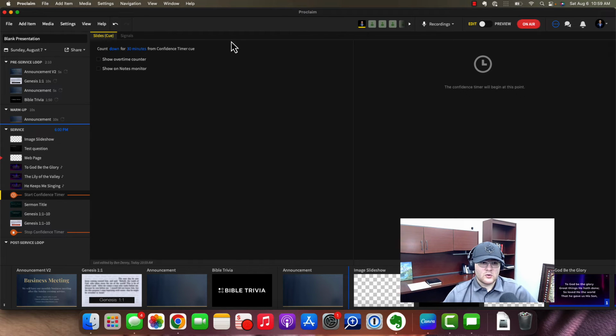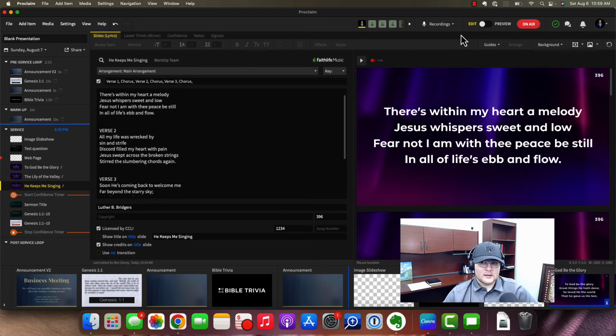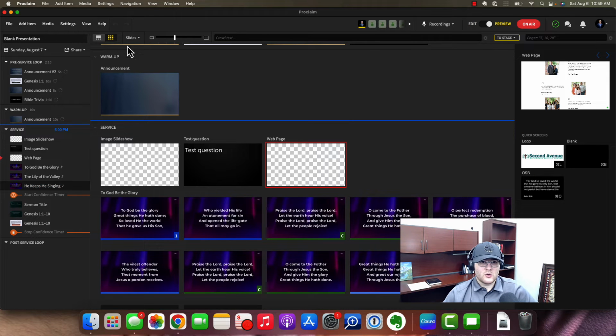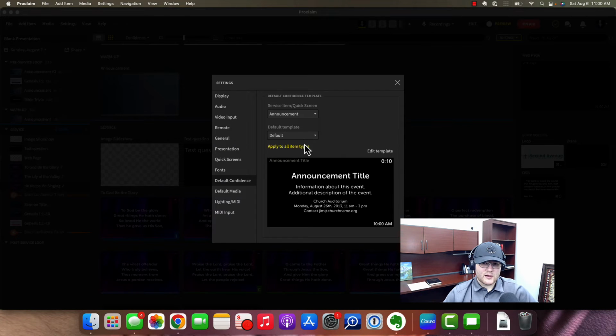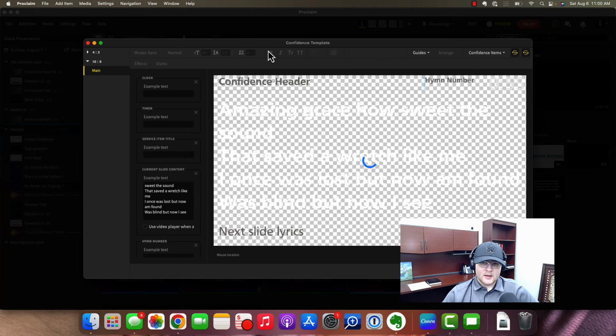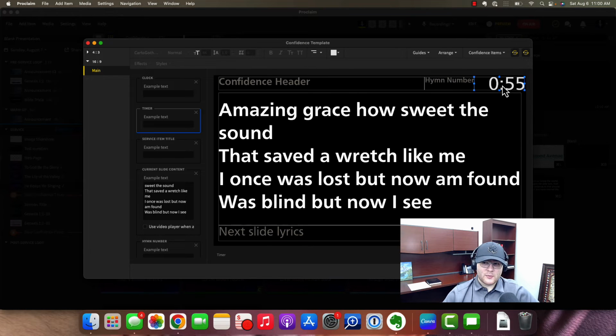And then what this would do is when we hit this, and let me actually show you. So on the confidence monitor, we don't even have the timer set up. So to set that up, you actually have to click on default confidence, and then you have to add the timer. So it can get kind of confusing to do this. The long story short of it is what you have to do is make sure that you're using the default template. You can edit the template, but it has to have, and I don't want to get into so many details here, but you have to have the timer enabled on there.